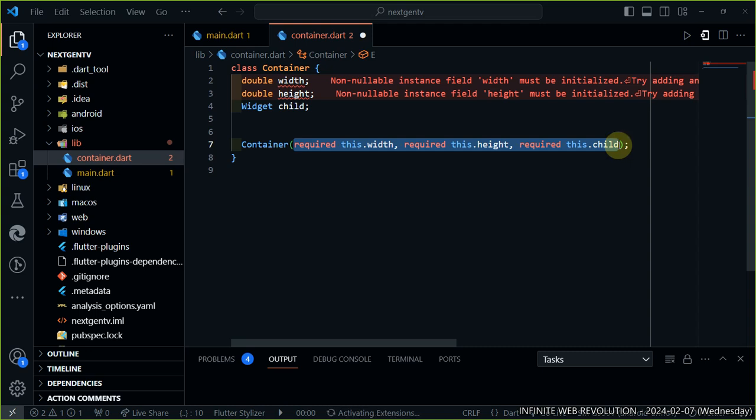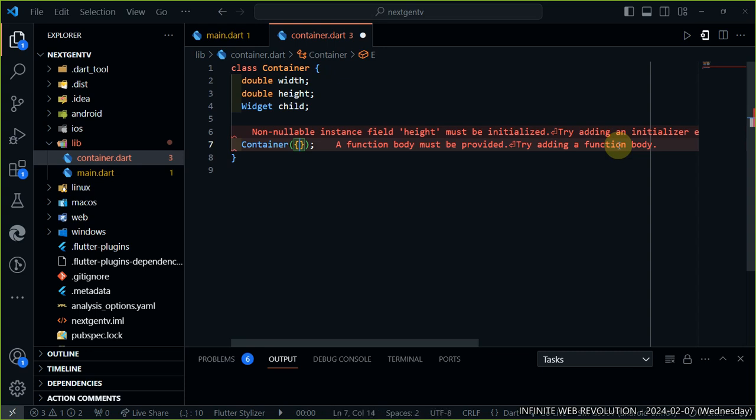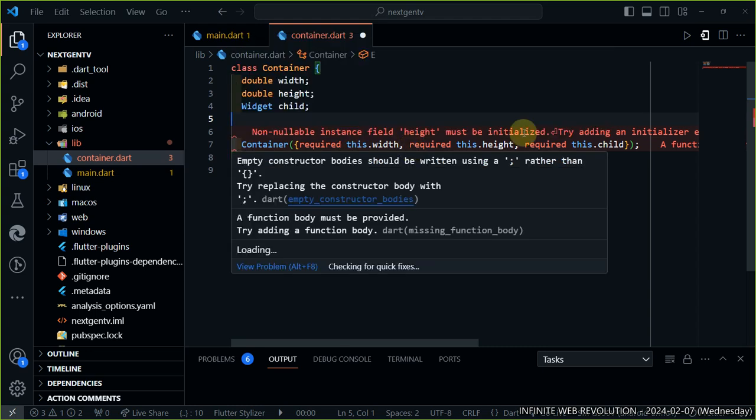So I want to wrap it up in required this dot width, required this dot height, required this dot child. Okay, so now I've put my container. It should require all of these various things as I've put here.